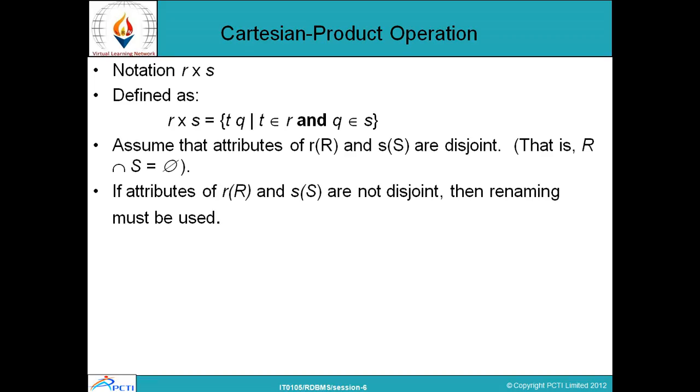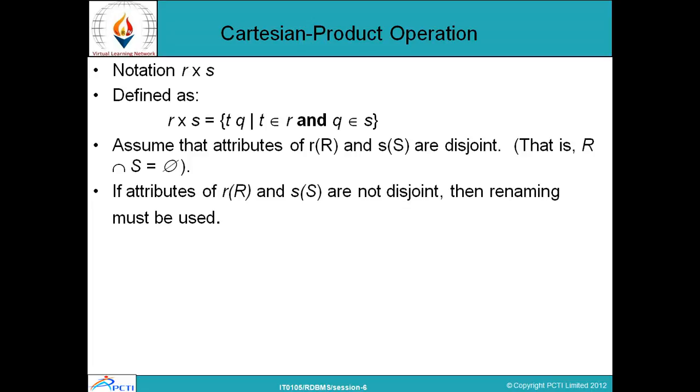Next comes the Cartesian product. The Cartesian product of two relations is denoted by the cross, written as shown on your slide, R cross S. It is a new relation with a tuple for each possible pairing of tuples from relations R1 and R2. In order to avoid ambiguity, the attribute names are attached to the name of the relation from which they came. If no ambiguity will result, we drop the relation name.